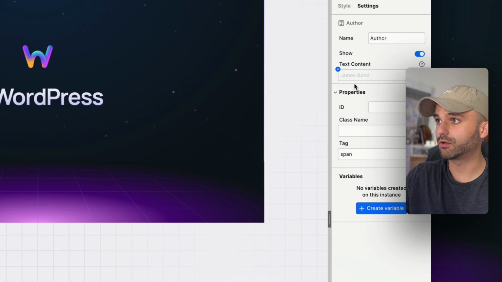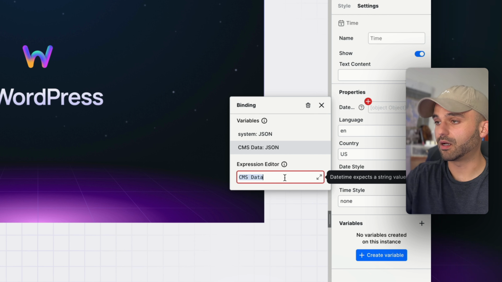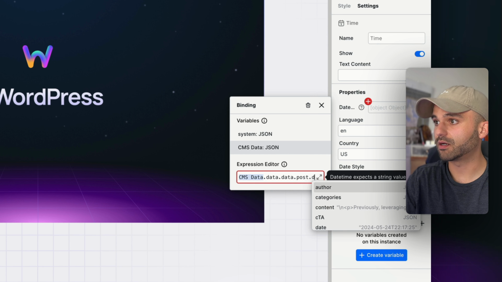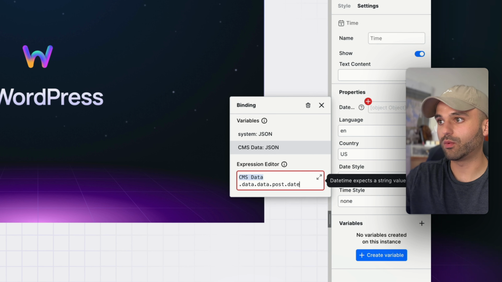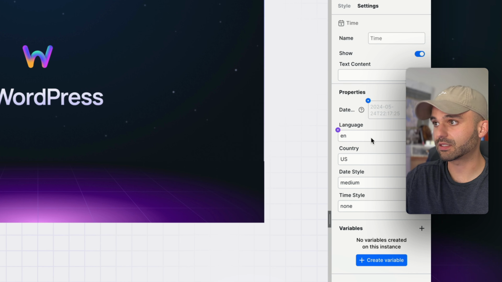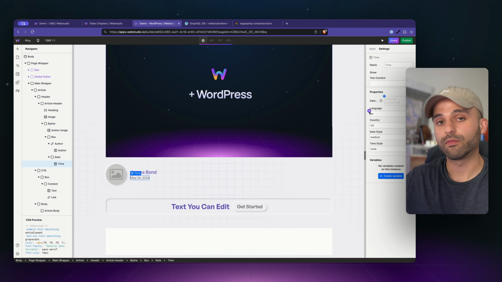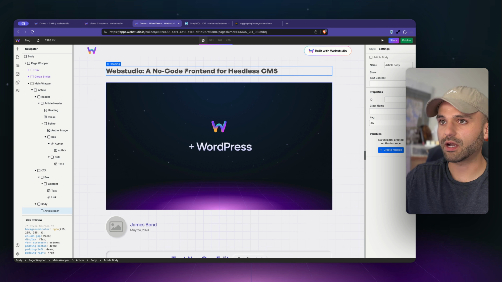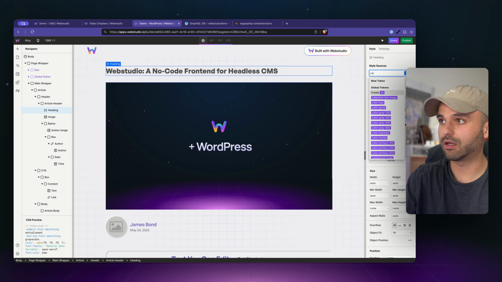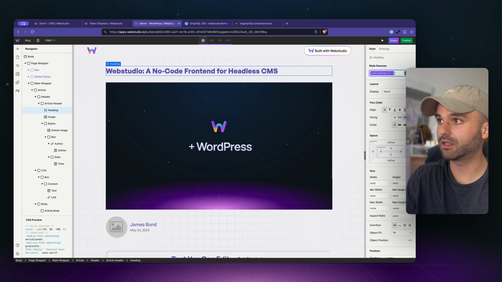There's another special component I'm going to show you, which is date time. When we grab the date time from the CMS, oftentimes it's stored in an ugly format that we need to make presentable to humans. So with the date time, we're able to format it with a language, country, date style. So I can go for a full one if I want, but I like medium for blog posts. We could even bind the language values to values in the CMS to create localized content. Everything can be localized. Now I want to style this header out. Let's do that real quick. And I have a token called color primary 500, and let's give it the title huge token. That looks good. Let's move on to binding the body.